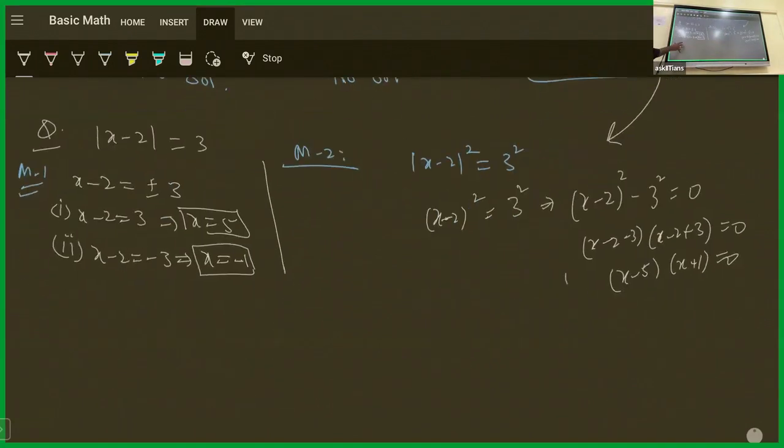For example, let's suppose, try to solve this question using method number 2. Write down this question, all of you, and try to solve it. Modulus of x minus 3 equals 2x minus 1. Solve it using method number 2, squaring both the sides. And don't expand it. Use the identity a square minus b square by transposing all the terms to the left hand side. Do it.